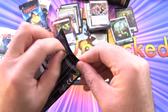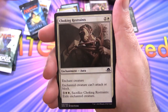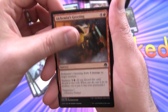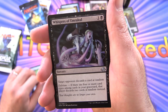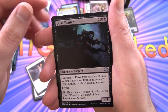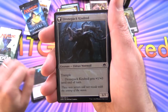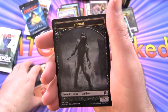Eldritch Moon — I can't remember if Liliana was in this one. We have Choking Restraints, Boon of Emrakul, Certain Death, Swift Spinner, Cemetery Recruitment, Alchemist's Greeting, Field Creeper, Spectral Reserves, Laboratory Brute, Whispers of Emrakul. Do you think Emrakul will ever come back from the moon? Let me know. Ghost of the Lonely Vigil, Dusk Feaster, and Emrakul's Evangel as the rare. Also Vildin-Pack Outcast — a transforming card — Drone-Pack Kindred, an Eldrazi Werewolf, a Mountain, and a Zombie Token.